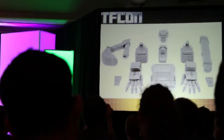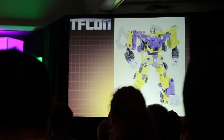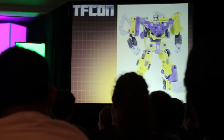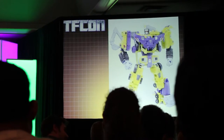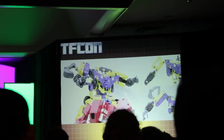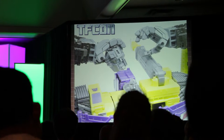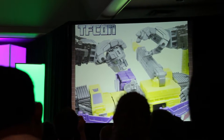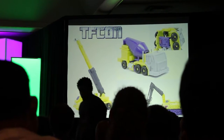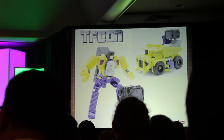Their PC06 set will be able to turn a Titan Class Devastator into Prowl Stater. So you'll get a better spoiler, new feet, new hands, new accessories. There's the Prowl head. And if you take off the head, there's the Prowl head underneath. So you can see different modifications they've made to the individual figures.